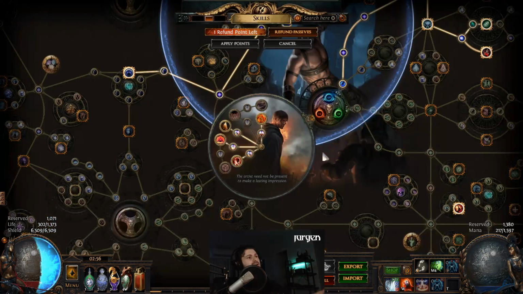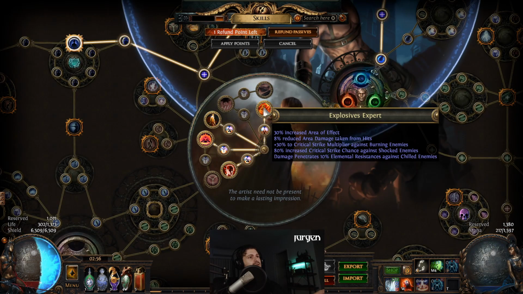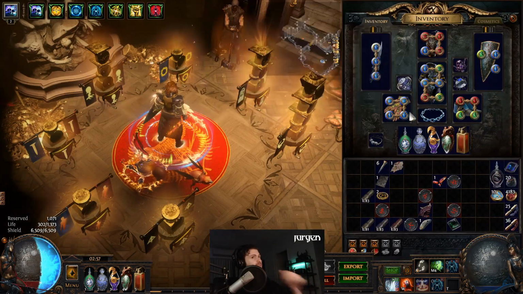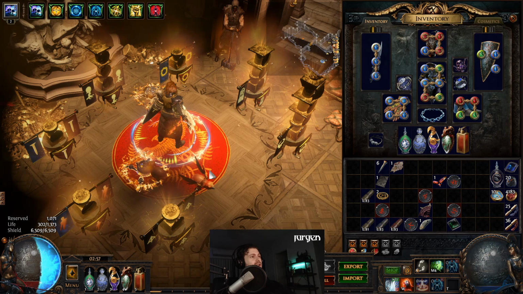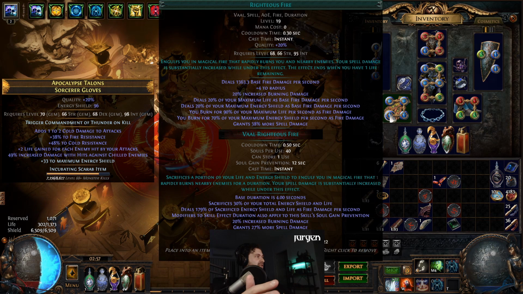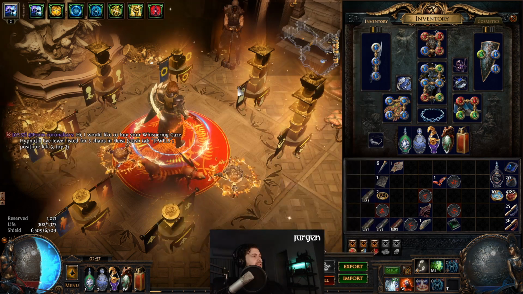And the reason why we run all of those three is actually because of this Explosive Expert node here. So enemies that are burning, you get increased crit multi. Enemies that are shocked from your Skitterbots, you'll get 80% increased chance of crit. And then enemies that are chilled, you get 10% elemental resistance penetration. So we hit every single one of those sweet spots with our Skitterbots now. So our Skitterbots are little psychopathic mofos. They're awesome. The next thing is I run Righteous Fire, Vaal Righteous Fire. That's just to buff up spell damage.